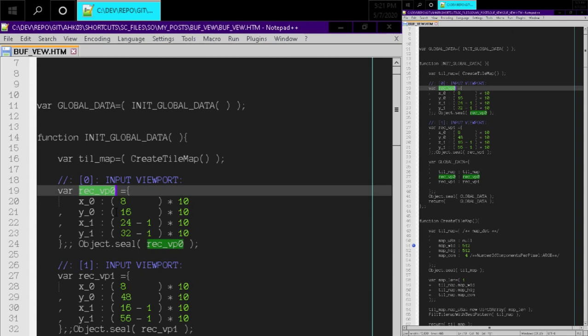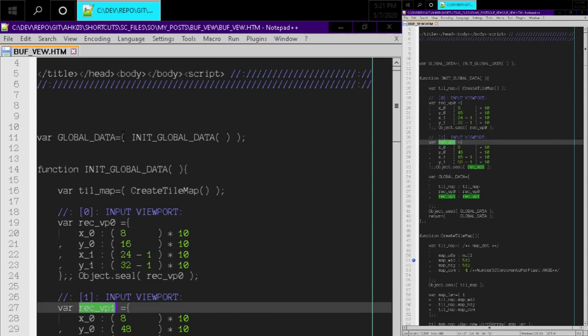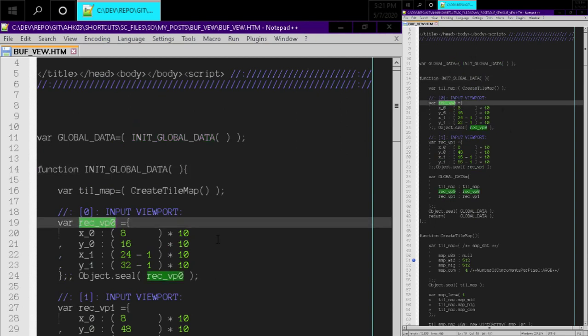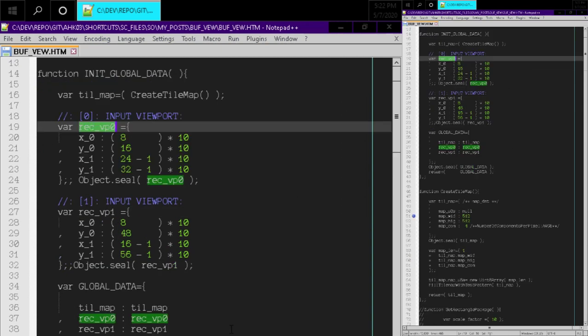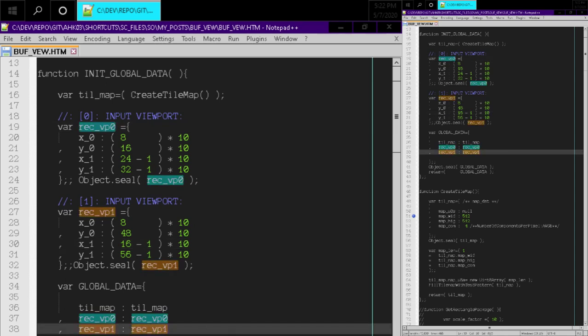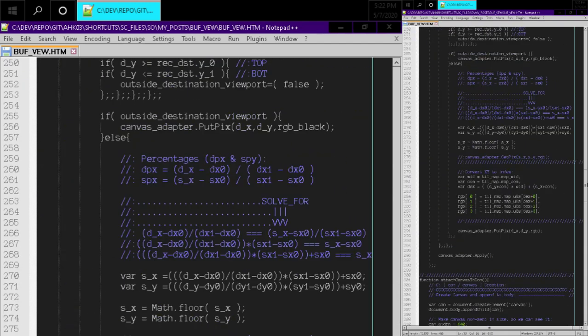So in our code, we want to use these rectangles that are part of our global data object rather than the ones that were part of that rectangle package. First thing we can do is some token highlighting. In Notepad++, I don't know if it comes with it out of the box, but I use Control-1 and then Control-2 on this other one. Now those are temporarily highlighted everywhere, every instance, so I can quickly scan through the code, see where they are, and change things accordingly, right?